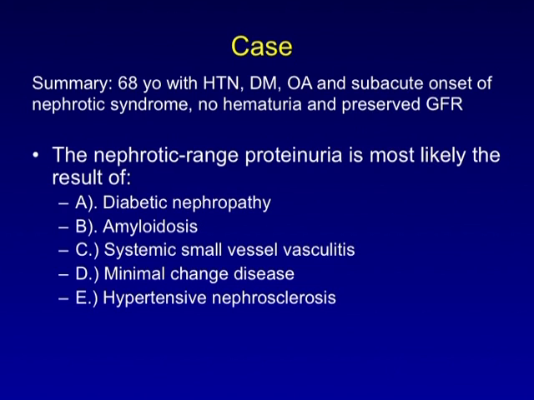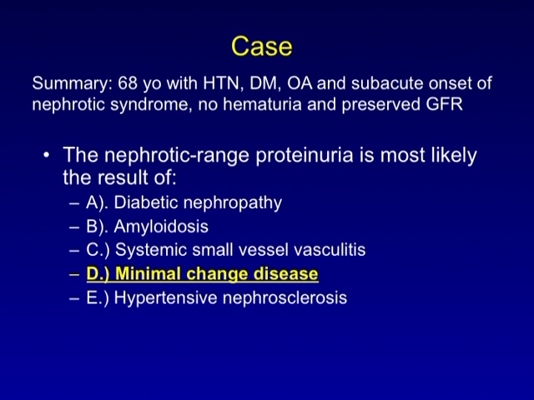Okay, back to our case. So this particular gentleman had been exposed to an NSAID, and amongst the many things I told you in the last 30 minutes is that NSAIDs can be associated with the nephrotic syndrome. This gentleman definitely had the classic findings of the nephrotic syndrome: preserved GFR, heavy proteinuria, low albumin. When we biopsy these patients, it could be minimal change disease, or it could be membranous, a bit less commonly, but I didn't give you membranous as a choice, so this would be the most likely reason that he would have had nephrotic syndrome.